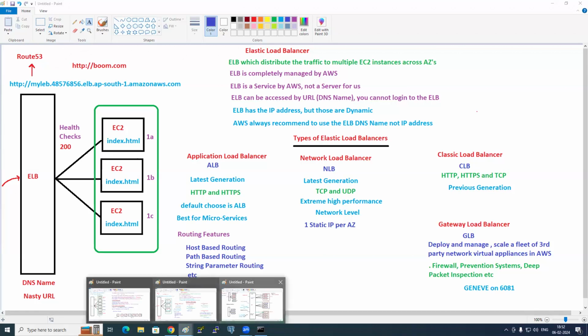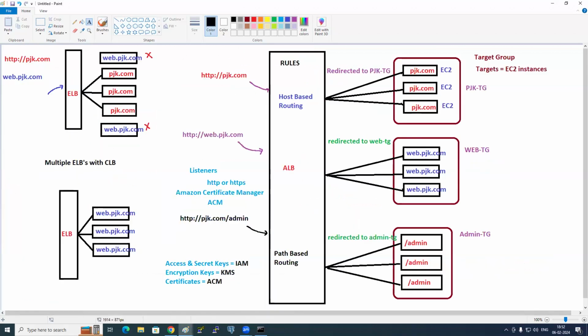Okay, and the third one. Okay. Super. Very nice.